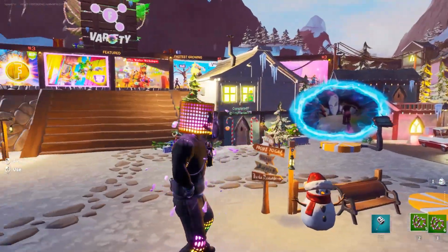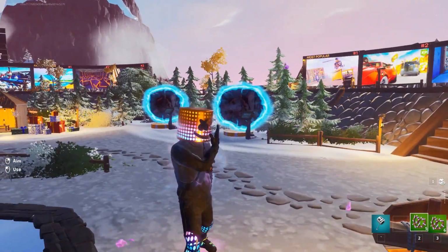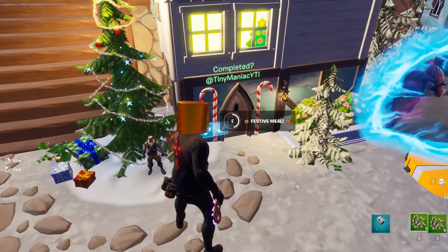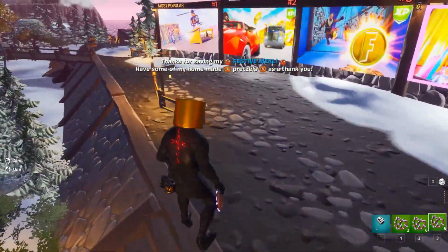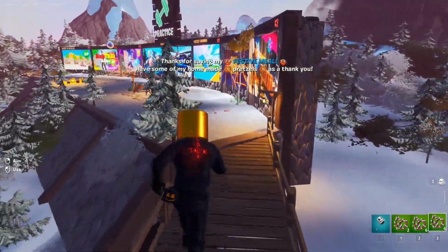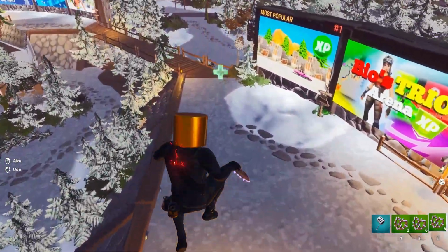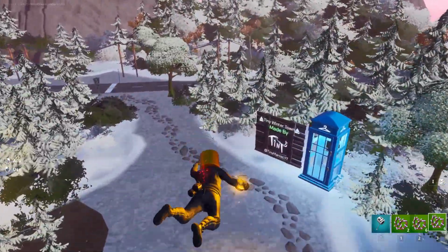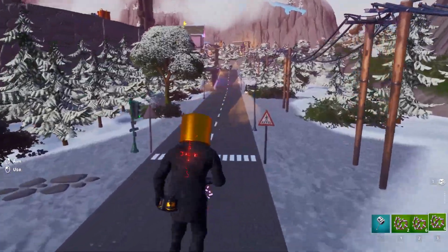Nice visual effect. Alright, bro, that's it for the Tiny Winter Town Creative Hub quest. But yeah, definitely check out the hub. It's got some nice visuals in here. Nice Christmas trees. Got a large Christmas tree in the middle of town, another one behind the portals there. Launch pads all over the place. Tiny little campfire set up. Phone booth so you can change your outfit.